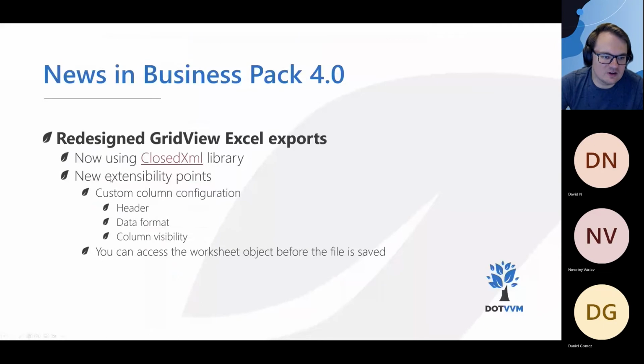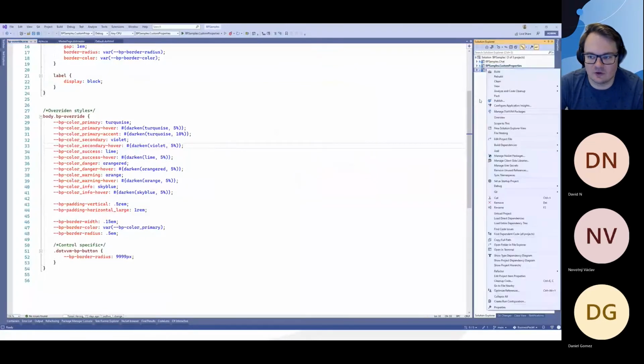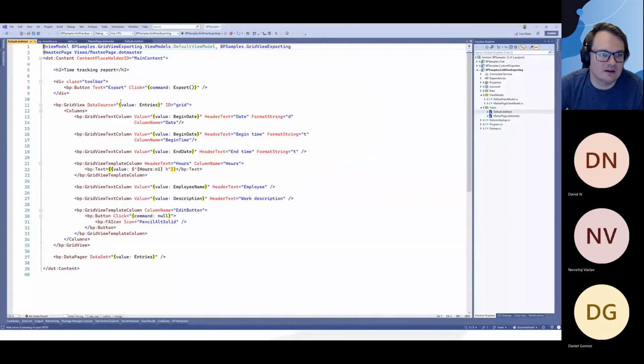And we have added a new extensibility point. So if you have a simple application for exporting data from grid view, it's quite easy. So let's run this app. On the page, I have a standard grid view with some entries.